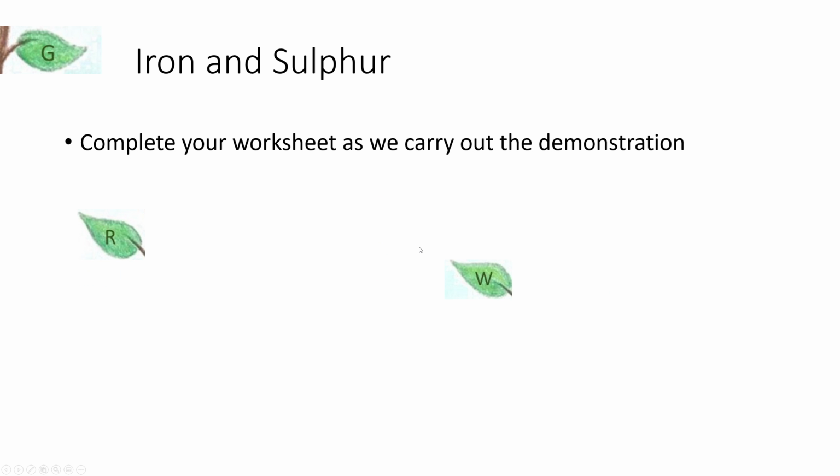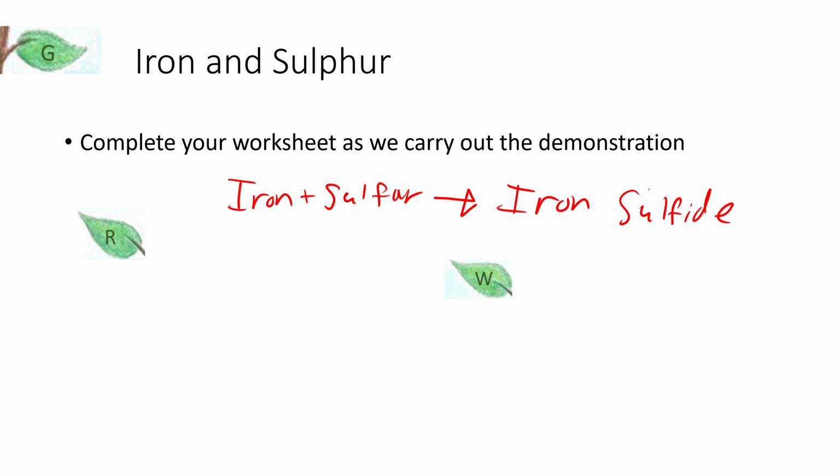Now, we will do the demonstration at some point after we go back to school. We can't do it now, unfortunately. So, the demonstration that you would see is essentially you get some iron and you get some sulfur and heat them up. You don't burn them because there's no reaction with oxygen. You react them together. So you heat them up, it gets very hot, it starts to glow, and then you end up with a compound called iron sulfide.